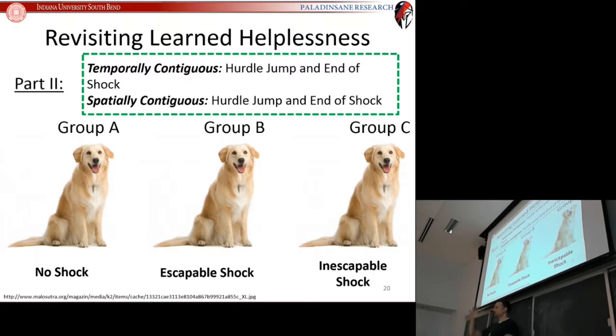And also, the tone and the shock. The closer that speaker was to the floor, the more spatially contiguous those two events would be. Because the floor was getting shocked, and if the tone is closer to the floor, if the speaker is built in low, that would take fewer trials to learn the association. If the speaker is higher up, that would take more trials, less efficient learning because of the decrease in spatial contiguity.